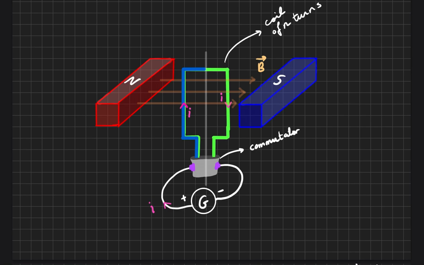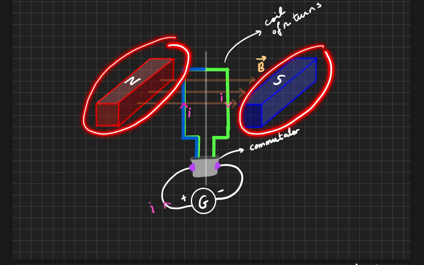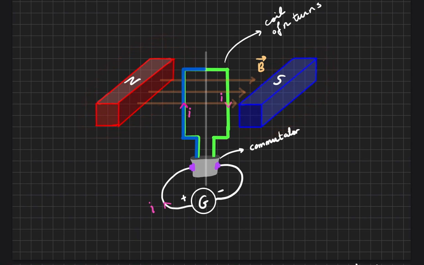And this coil is placed in a uniform magnetic field, B. This magnetic field is created by placing the north pole of a magnet and the south pole of the magnet in this way and placing the coil between them. Now we know that from Laplace's force, when we have an electric current traversing a conductor and this conductor is placed in a magnetic field B, this conductor is subjected to a force F called Laplace's force. It's the electromagnetic force. Okay, this force, we can know its direction using the right-hand rule.